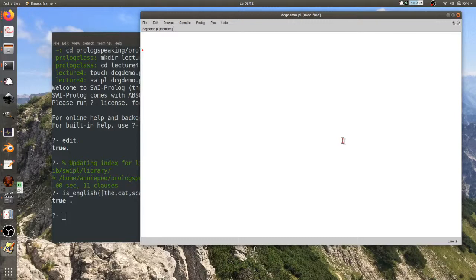Prolog contains a way of including a certain class of grammars called definite clause grammars, and that allows us to build parsers pretty much just by writing out the syntax of the language.